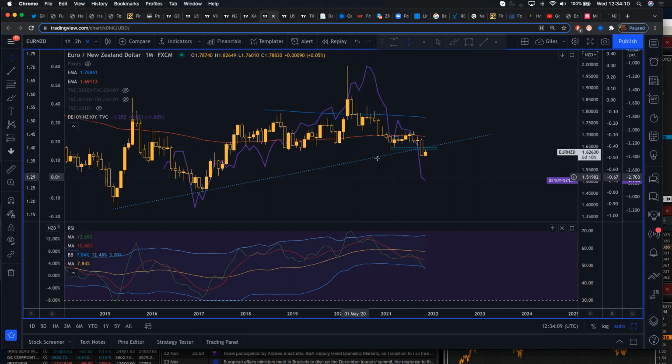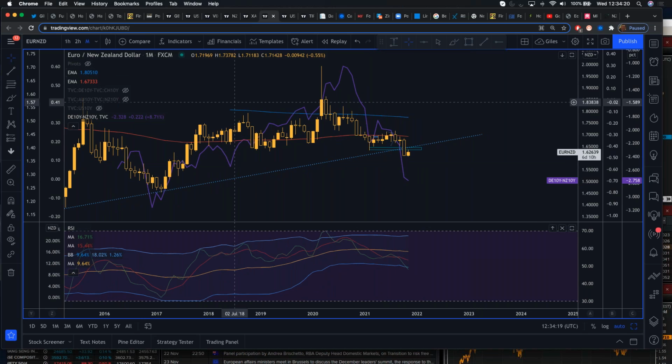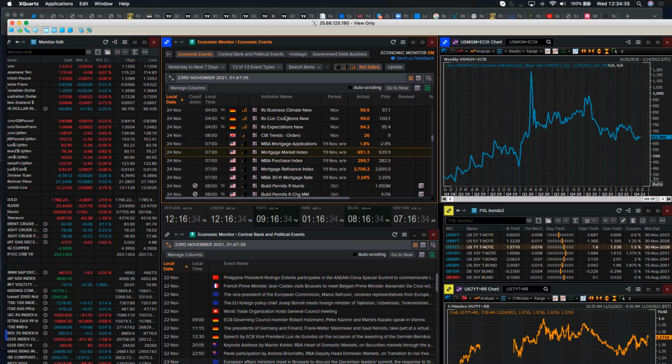Now, I'll explain the outlook first, and then I'll explain how I used expectancy to know whether it was worth taking the trade ahead of the RBNZ meeting. The euro is finding weakness on rising COVID-19 cases. Austria is in a lockdown. Germany might be heading into a lockdown. And if you look at the latest German data, the latest IFO business climate, expectations and conditions are all lower than expected. It's not a surprise. Supply chain issues are weighing on the euro, and Germany is the powerhouse for Europe as a whole. It's the largest contributor to European GDP. So if Germany struggles, the whole of Europe is struggling. That makes sense of the euro downside.